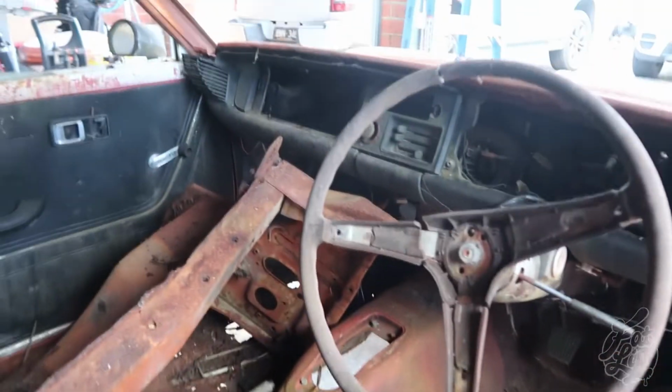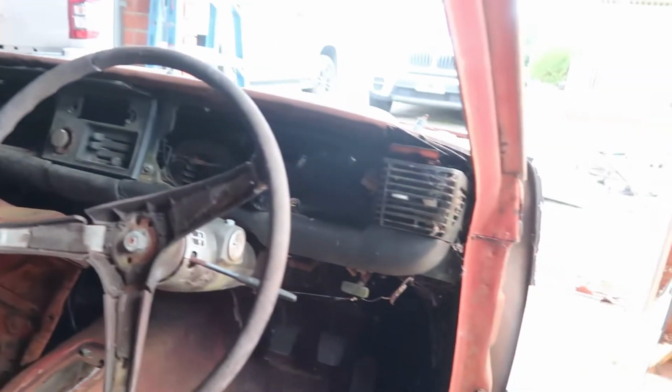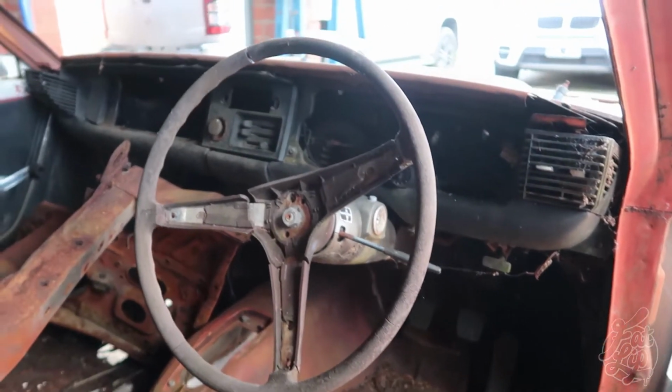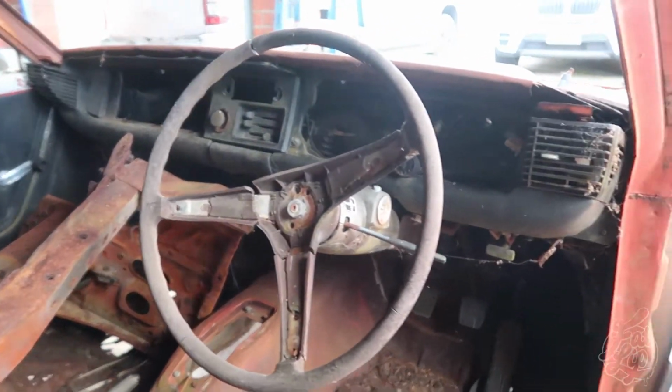And you can see what's going on in the dash. There's a couple of plastics which maybe are salvageable if they were to be cleaned up, but it's not great. It's not great in there.